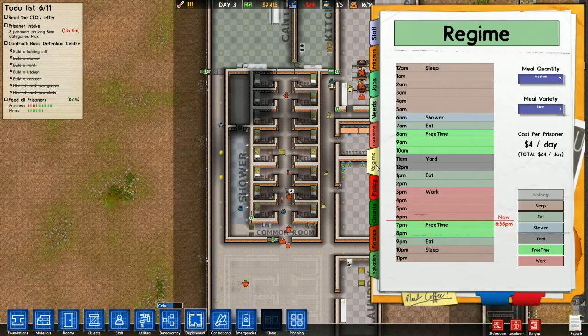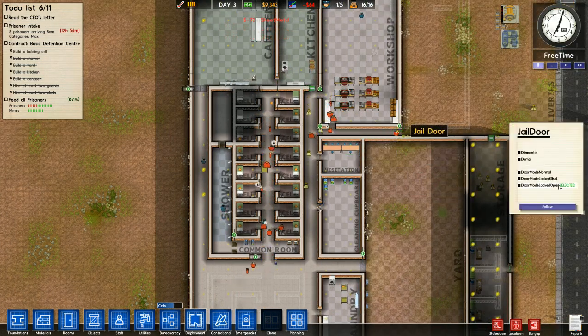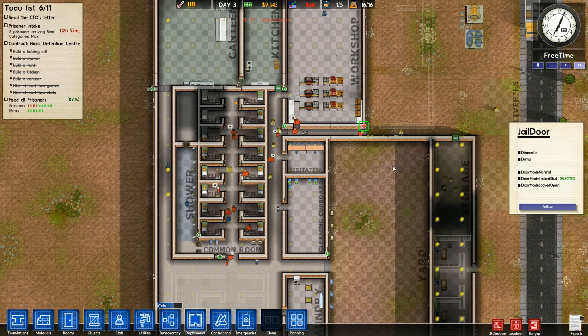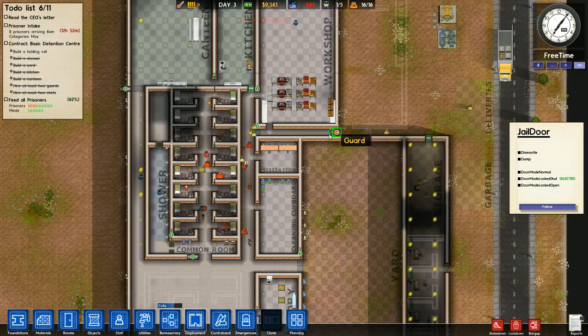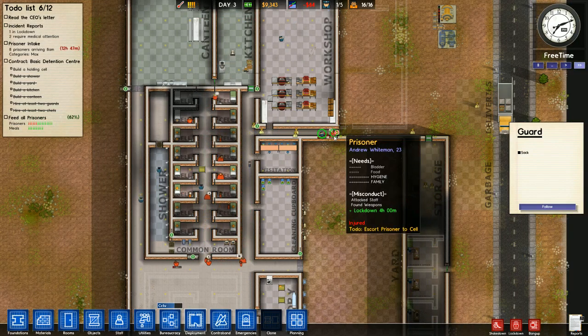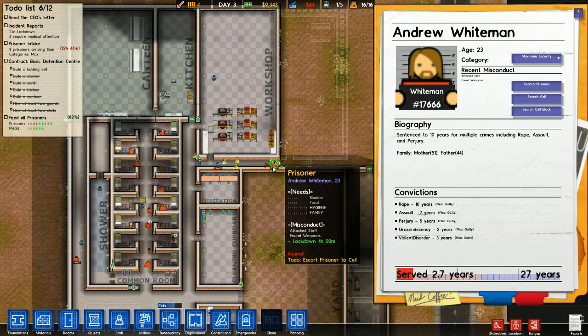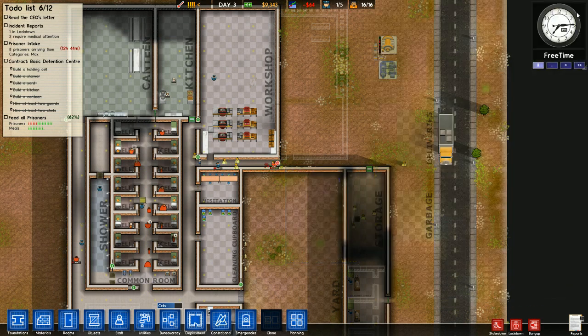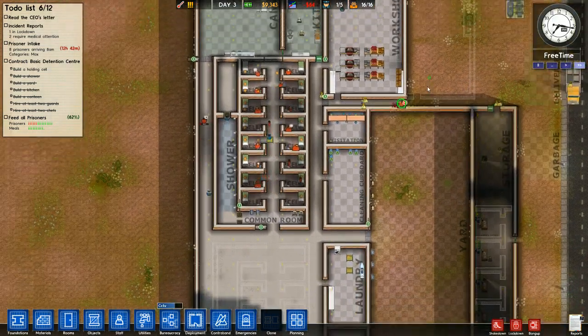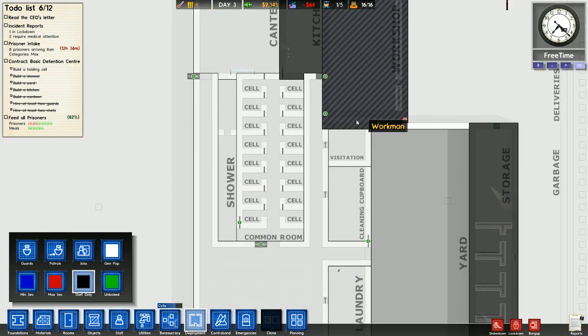But needs report says free time would be a good thing. And they're about to go on to free time. Oh, come on. Are you kidding me? See, I barely got the door locked shut in time. Don't know why he decided to escape, but nipped that one right in the bud.